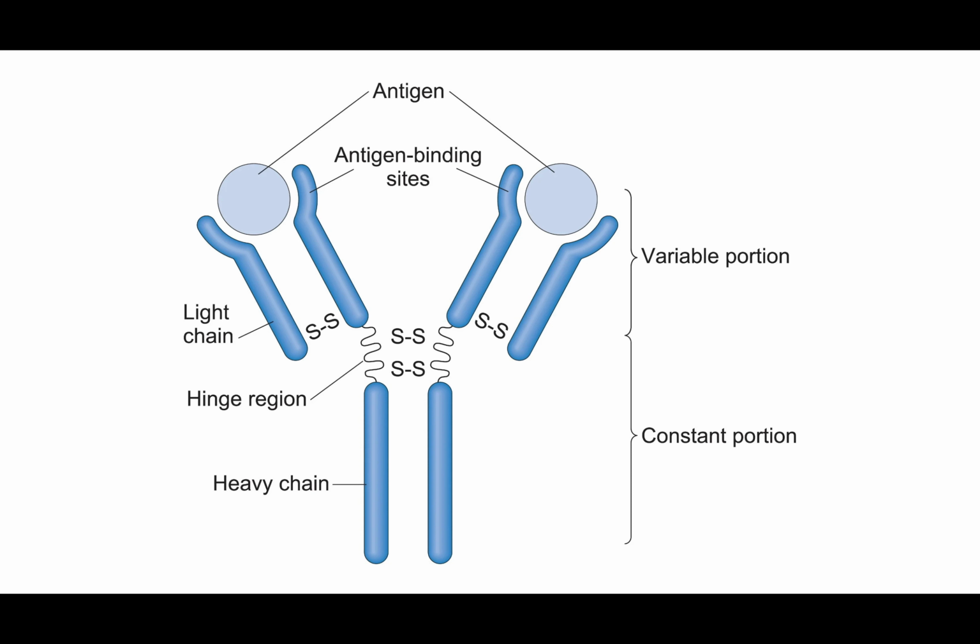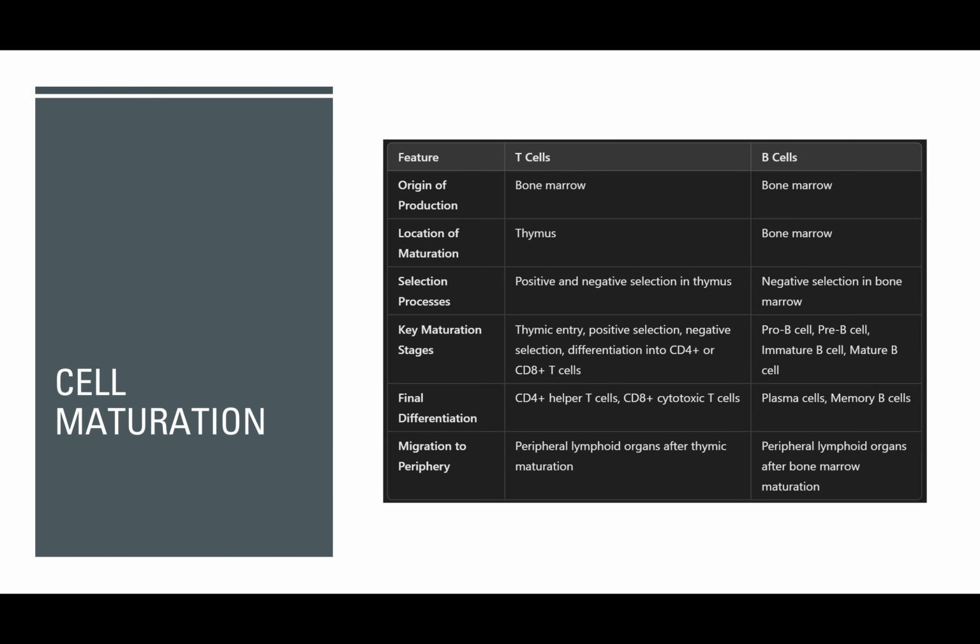All right. So notice how that's generally why we call it Y-shaped, because of how it really looks like this. So it's Y-shaped. We're gonna be looking at its function, especially when we look at monoclonal antibodies a tad bit later. Now the cell maturation. Before I go into the entire response, I want to look at the cell maturation first.